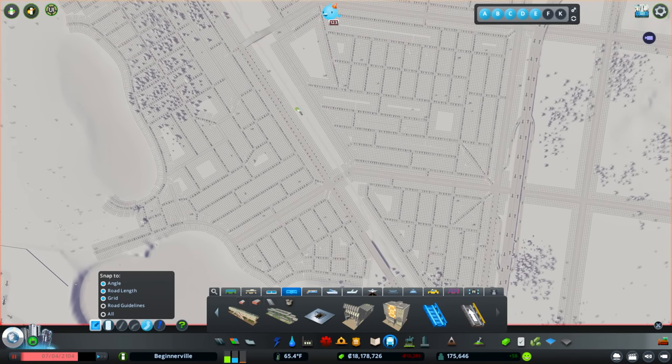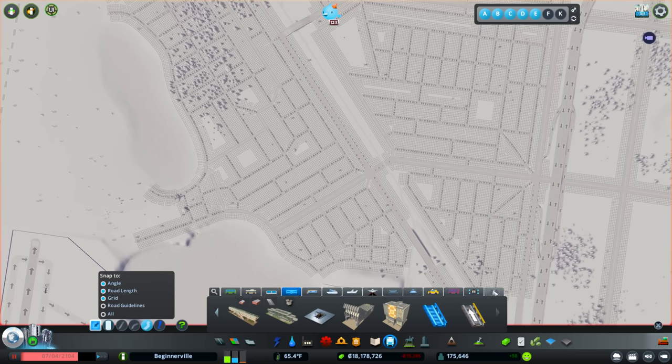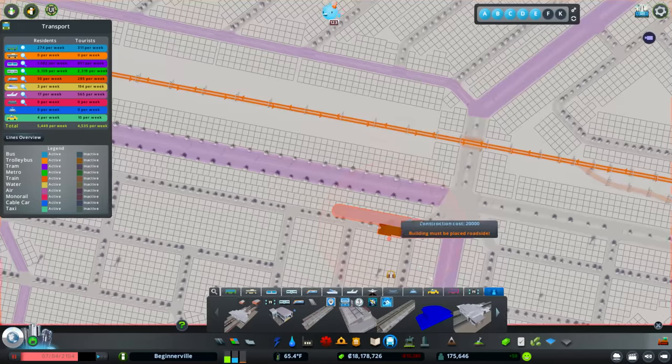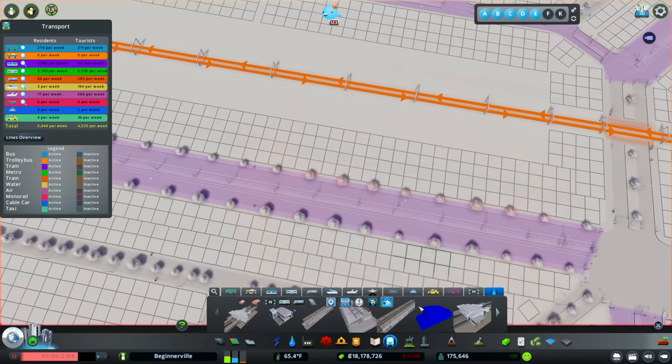We would definitely want to provide a little bit of metro access to that. So maybe we'll do a metro station in here, and I want to use one of the new ones from the Railroads of Japan. I think that these are just really cool assets. And they are kind of big, so we're definitely going to have to try to figure out something if we do that big one. I do like these, so this one's kind of cool. So small metro terminal. That one looks good.